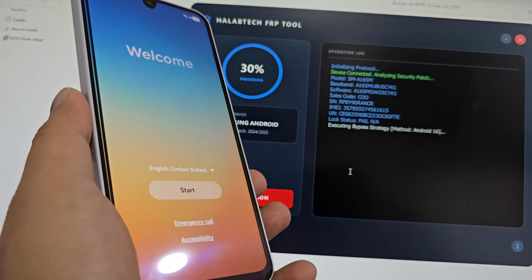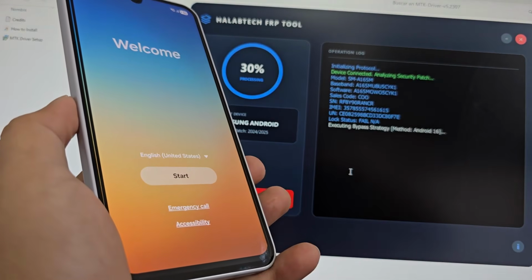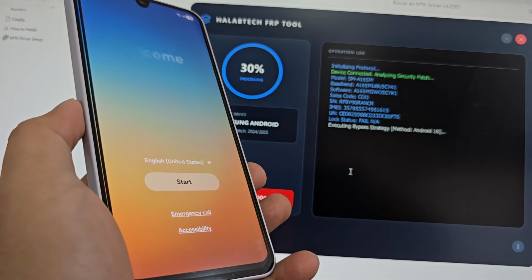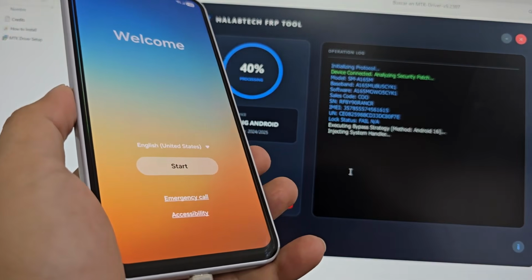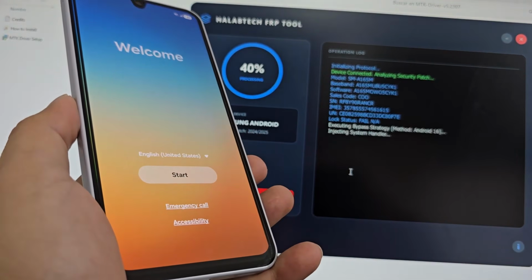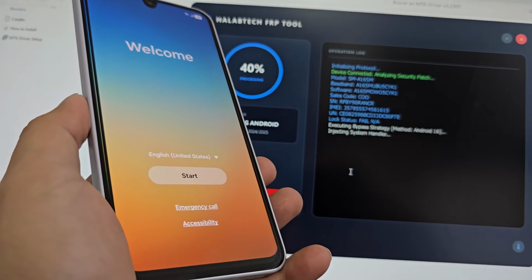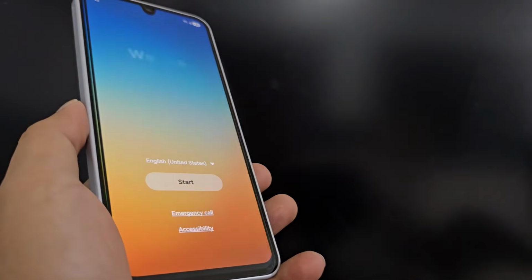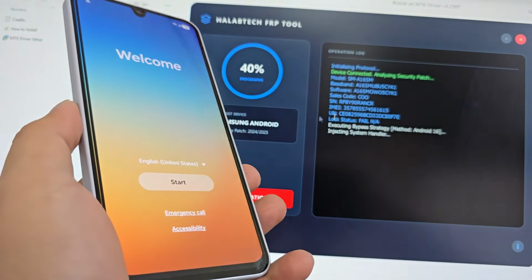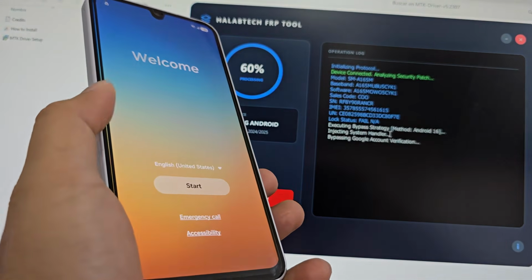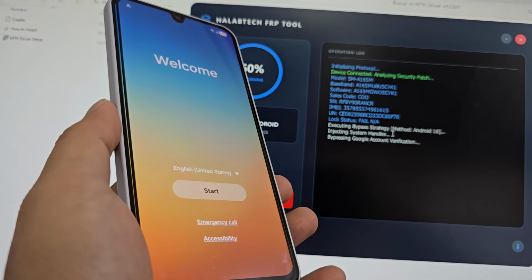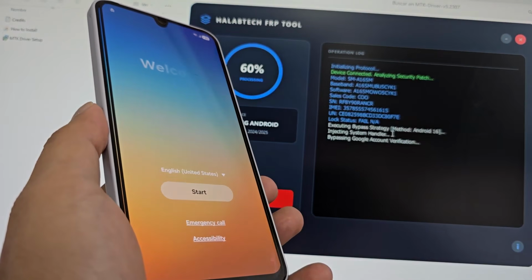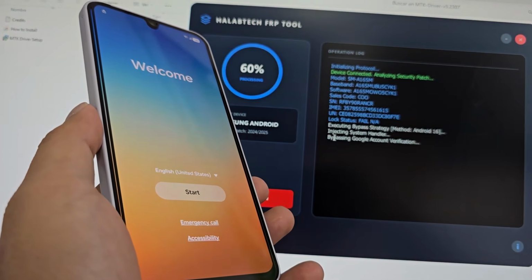We'll keep waiting here. A little patience is also needed. In the video description and in the first comment, we already have other methods. When we are doing this process and the PC makes a sound, it's a good sign, it's because it's going well. The process is going well in some cases, but there's also something else.